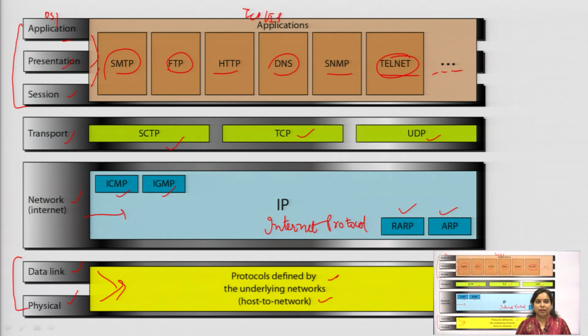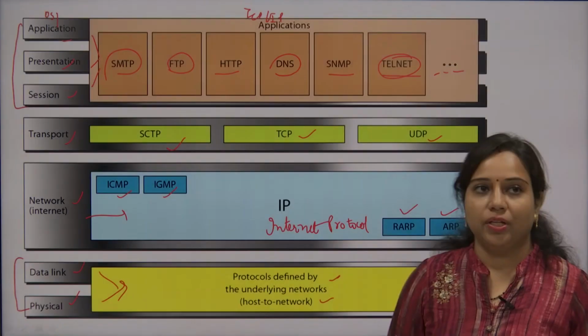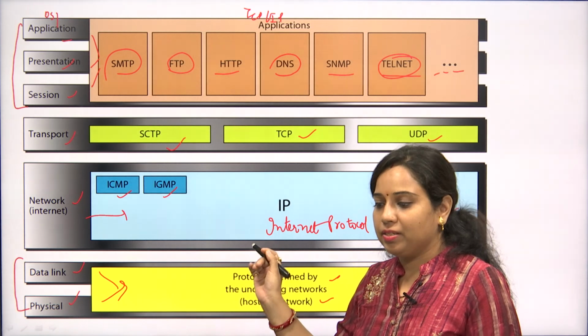Whenever I want to transmit any mail, then it will be SMTP. File transfer protocol, the file may be in the form of video with its own extension, the file may be in the form of an image, it can be in the form of text. So, that is an example of FTP. Next is hypertext transmission protocol, HTTP. HTTP you are familiar with. Whenever you open any kind of website, then HTTP is used. Then DNS, domain network service, SNMP, telnet. So, these are the different applications that we have seen over here. So, in this slide we have seen the OSI and TCP/IP model.